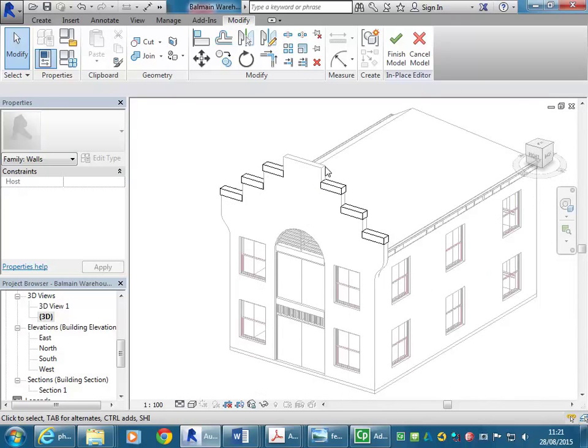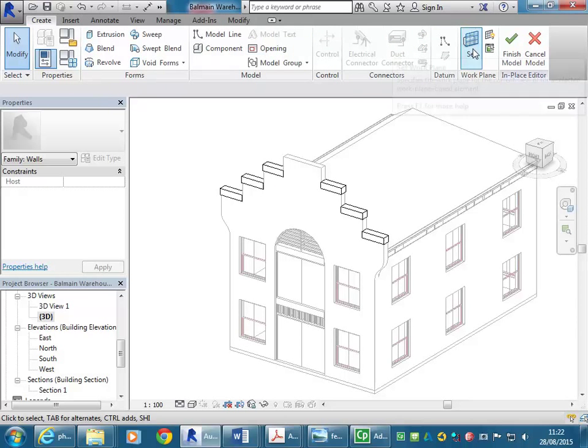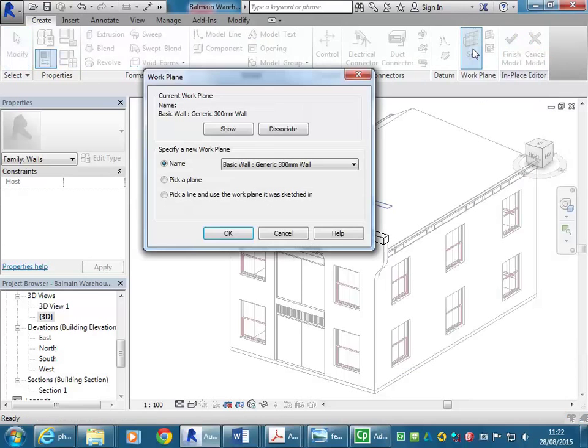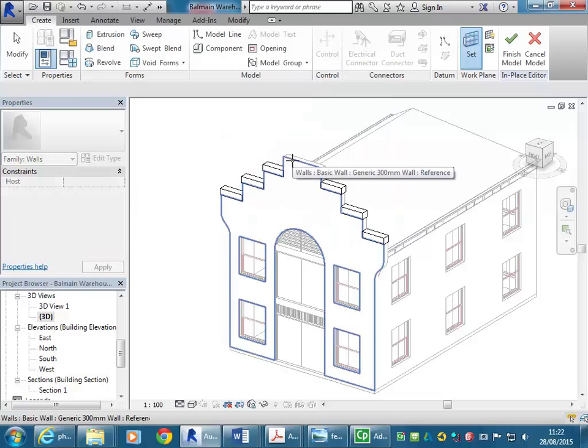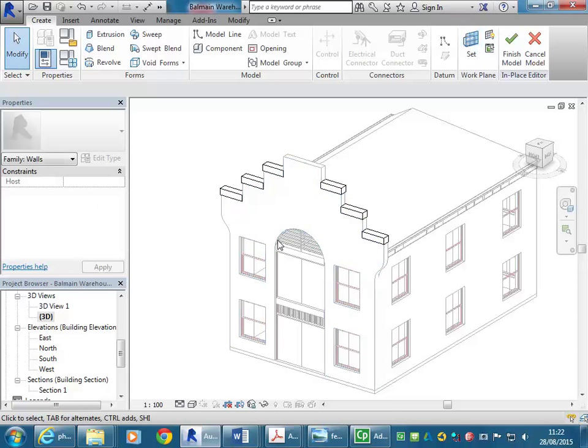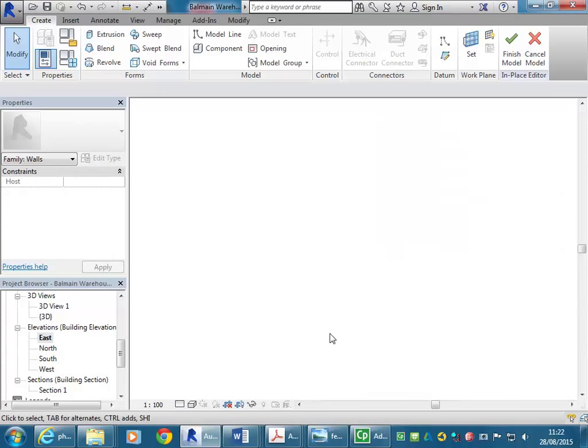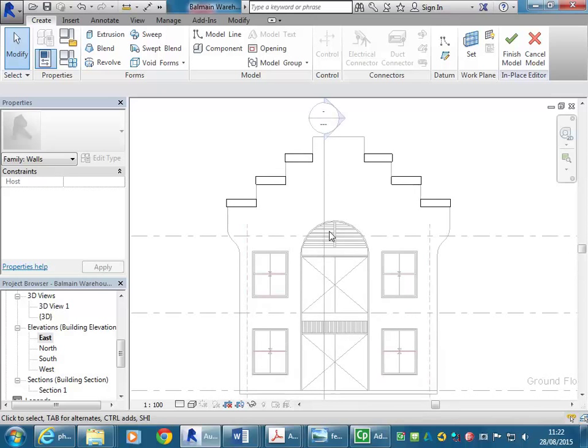And so here I want to draw, like I was saying, on the front of that building. So back on the Create tab, I'm going to go to Set, pick a plane, click OK, and then pick the front surface, and notice how it will highlight the whole thing. And so as long as you can see that edge highlighted, if you click there, you can then, if you want to, try drawing it in a 3D view, but I'm going to go to the east elevation, because that's looking from the side that wall's on.